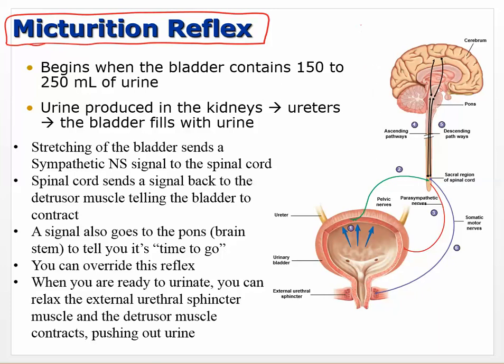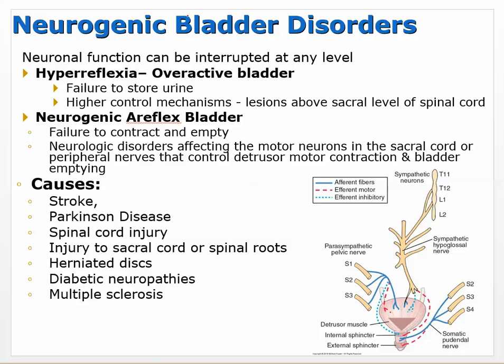That's the problem. We're talking about pathologies, and there's something called neurogenic bladder disorder. There's hyperreflexia, which is when the bladder is overactive. If the sympathetic system is saying don't go, and the parasympathetic system is saying go, it makes sense that in hyperreflexia, maybe that sympathetic signal isn't getting there. So the signal saying contract that internal sphincter isn't happening, the internal sphincter is open, and the parasympathetic nervous system, the one saying contract the detrusor muscle, is still active, and so you go. So hyperreflexia is overactive bladder. It's a failure to store the urine, and storing urine we can think of as a sympathetic response.